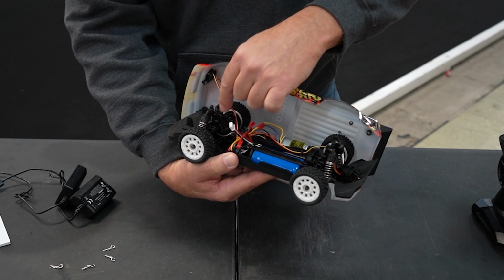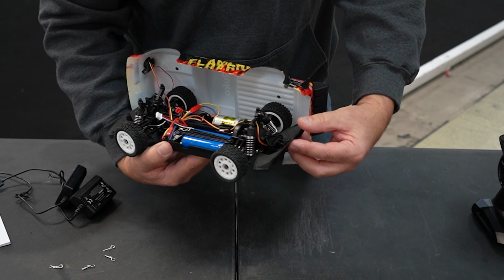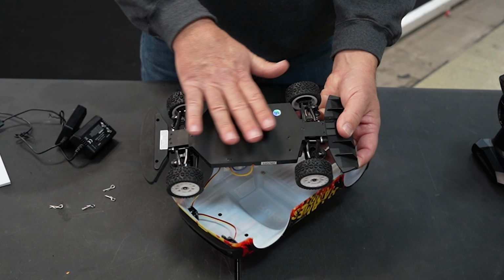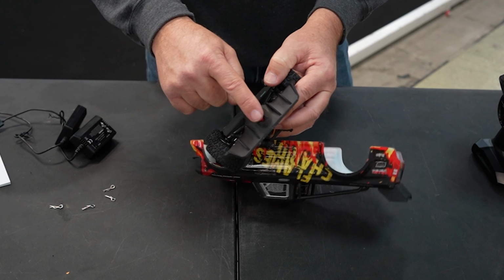There's a rear differential, a front differential. There is shocks, although I do not think they're oil-filled. If you want to remove the battery, you take that clip out right there, and the battery will come right out the side. The bottom of the truck is plastic. It's flat, and up front we have a foam rubber bumper, and at the back of the truck we have a red light.